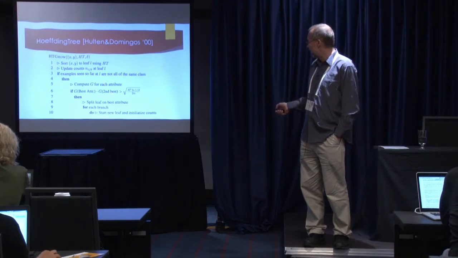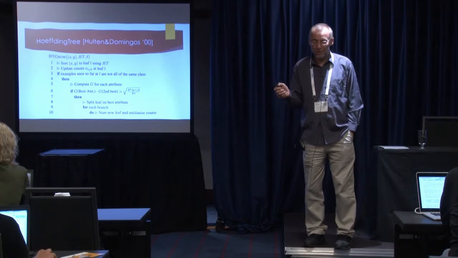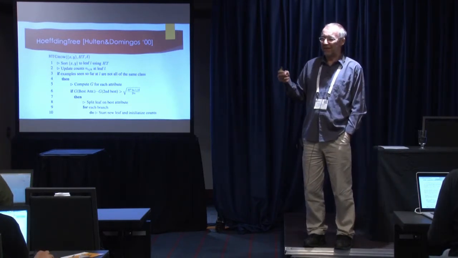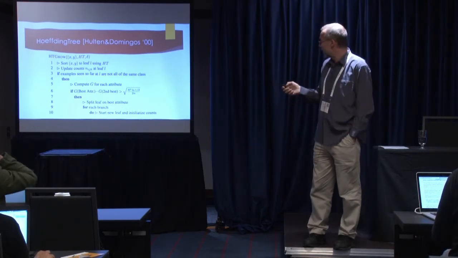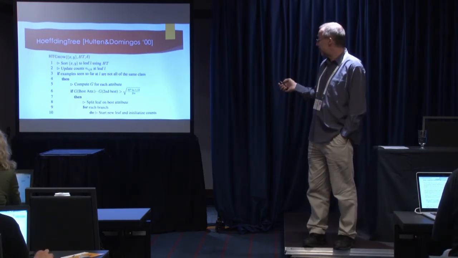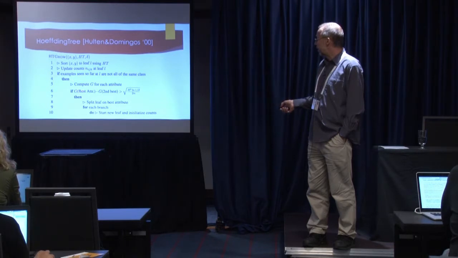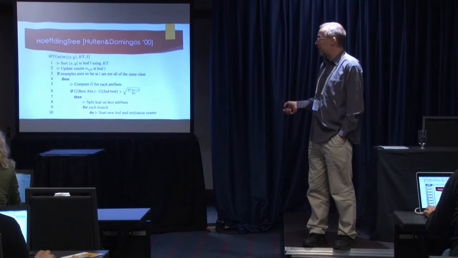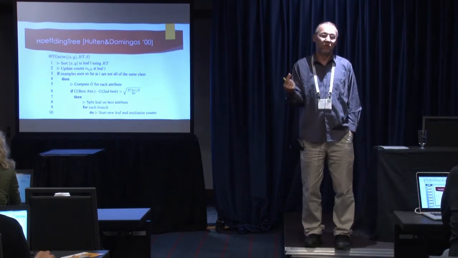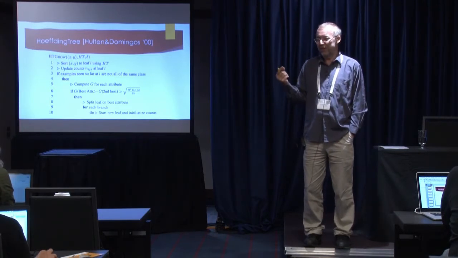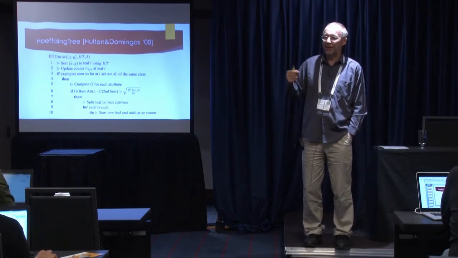The interesting bit is here, in the middle. In theory, after every single example, but in practice, because that's too expensive, we do it after k examples, like after every 50 or every 100. We use the statistics to compute for every single attribute what its info gain would be. Then we look at the best one and the second best one and at the difference between the two. What we want is to be sure that the one we choose as the best is really significantly better than all the other options.